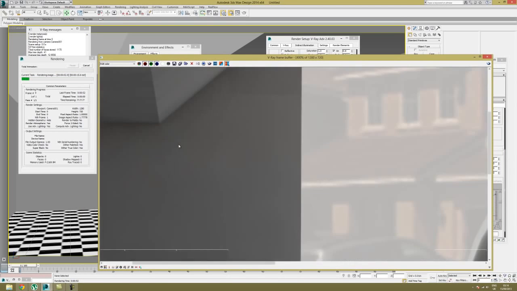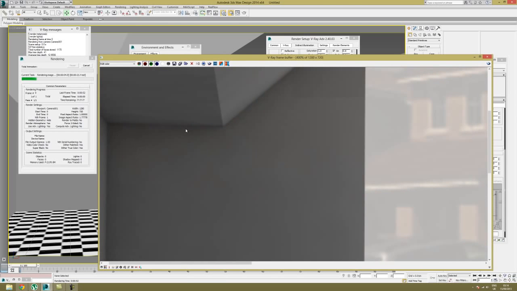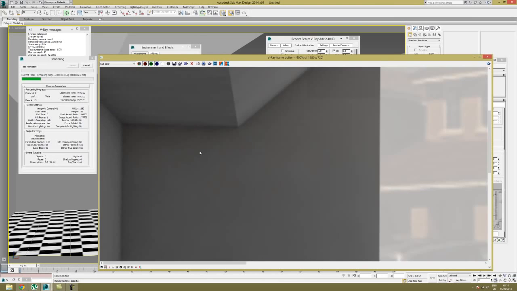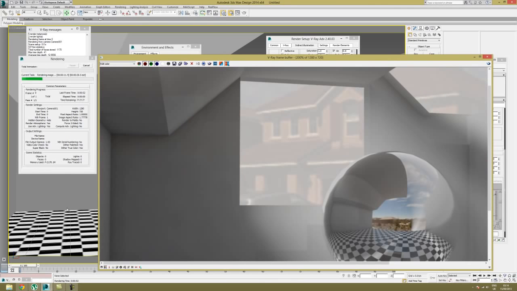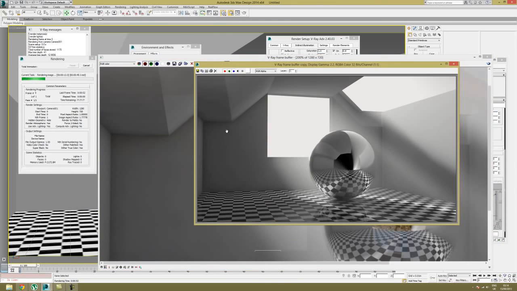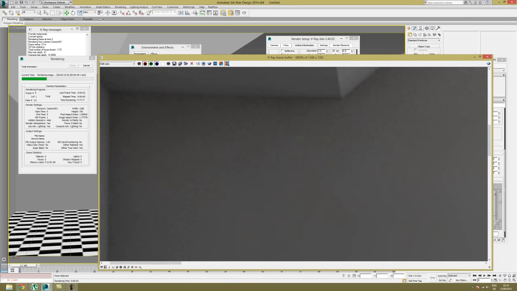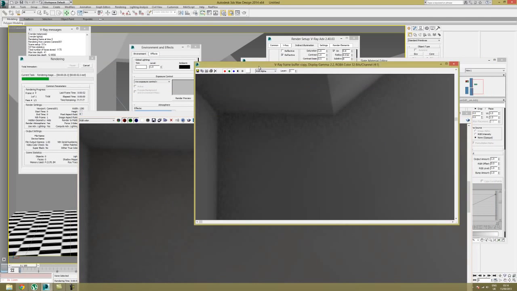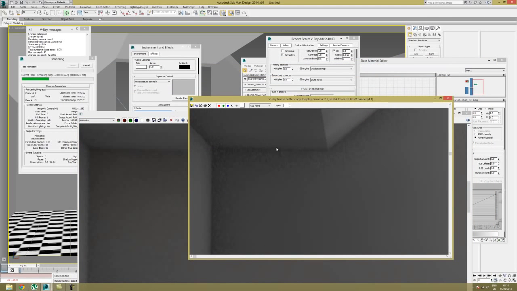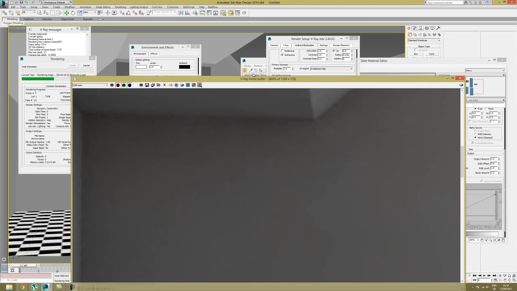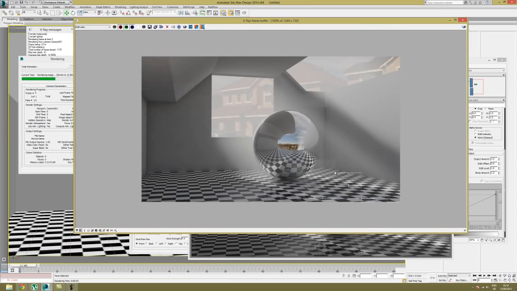Perfect. Now instantly you can see that this has gotten a lot better, much less noise. Of course, you're going to have to pump it up quite a bit more, but that's a significant improvement from what it was. Where's this one? Look how noisy this is in comparison to this. Where's your frame? Look at the difference. It's a lot better. Okay, come back here. Just creates a lot smoother image.